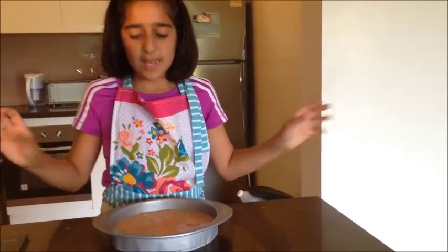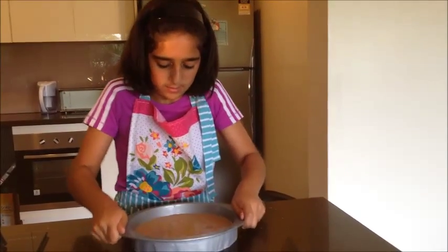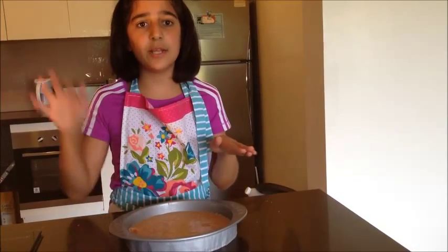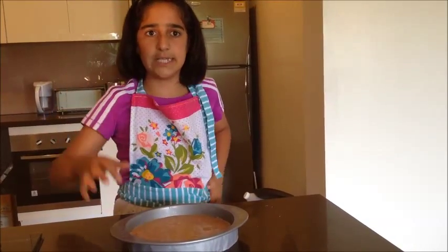Okay, so that's done. Now what I'm going to do is give it a little shake just to get it even. Then just give it a tap, just so all those air bubbles can come up. Okay, so now I'm going to put it in a 180 degree oven, just until you put a toothpick in the middle and it comes out clean.